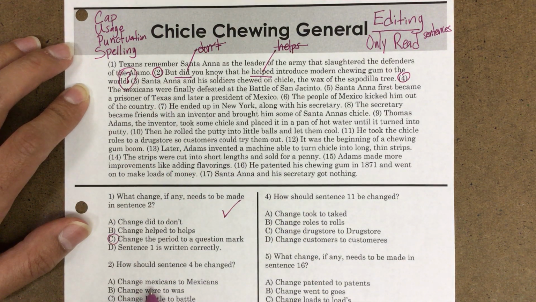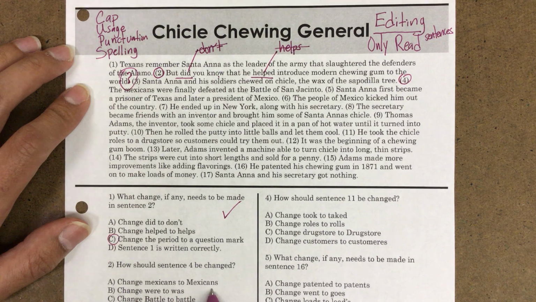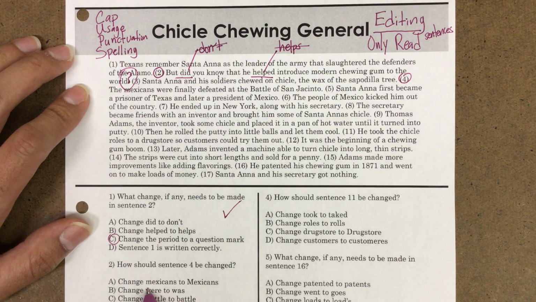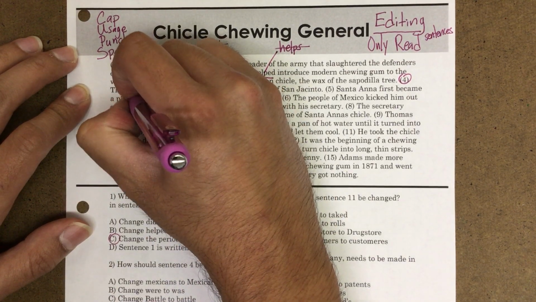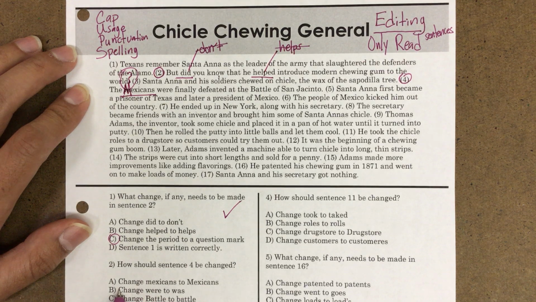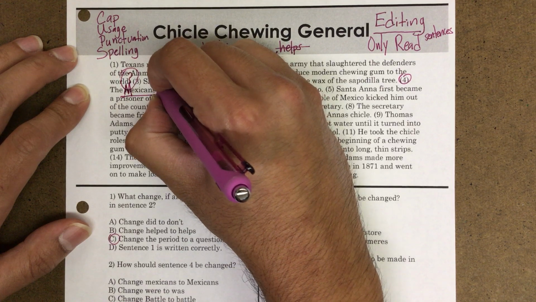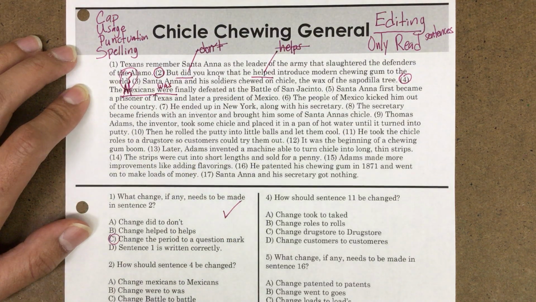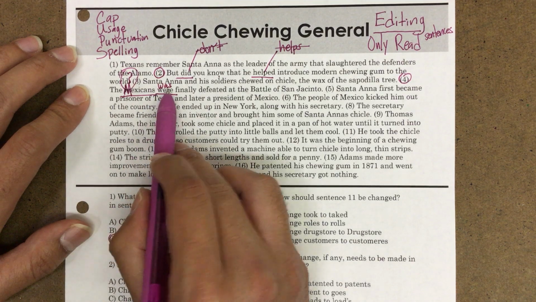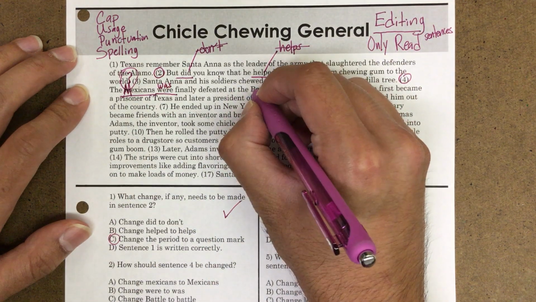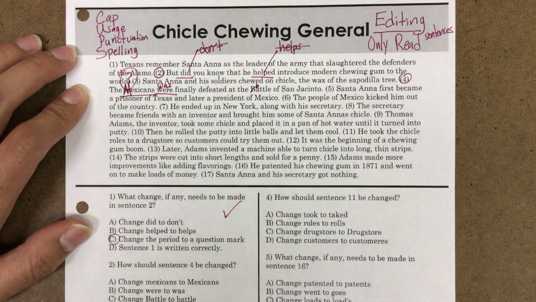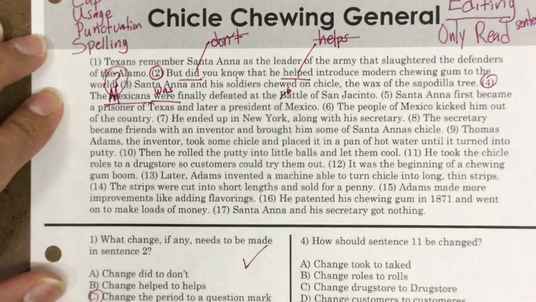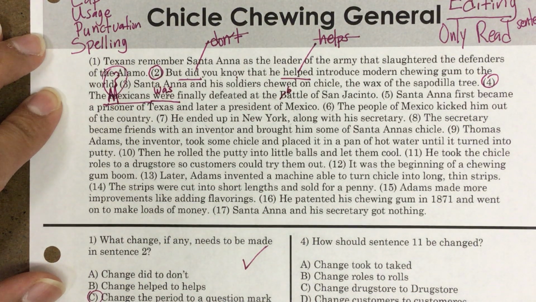A is a possible edit. Change Mexicans from a lowercase m to an uppercase M. You have to underline it, and let's make that correction. B, change word to was. This is verb usage. We underline it and right above it, write our possible edit, which is the word was. Battle to battle, but instead of an uppercase B, they want a lowercase b. And then D says change the period to an exclamation mark.